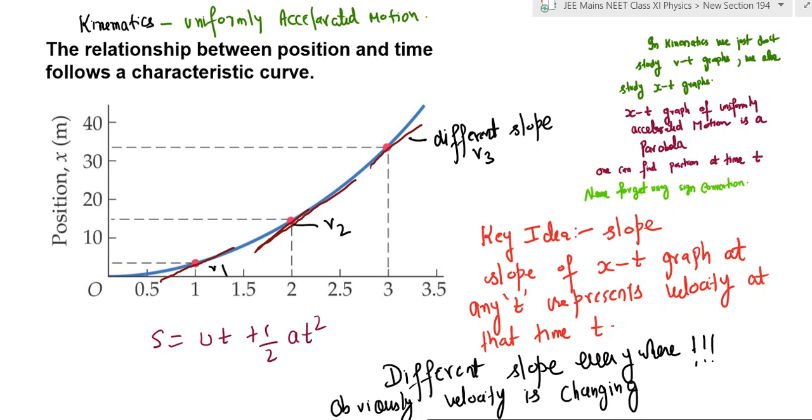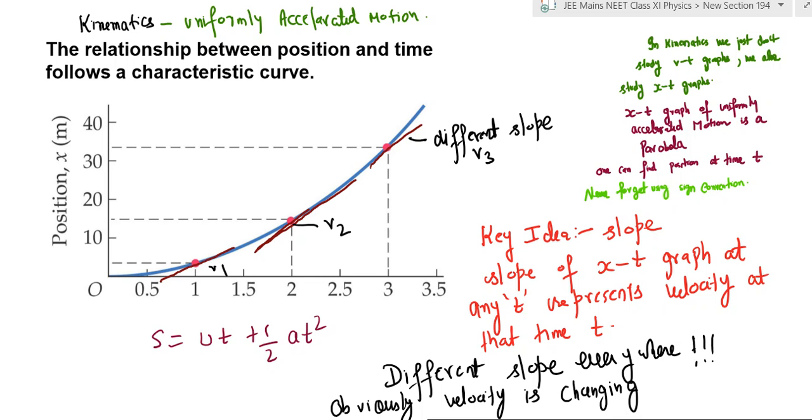But the key characteristic in a uniformly accelerated motion when it comes to slope on an xt graph is that if you draw a chart of v versus t and you calculate the different velocities at different instants and then calculate delta v by delta t, that is fixed. So the change of velocity divided by change in time will always be a fixed quantity, and that we already understand for a uniformly accelerated motion.